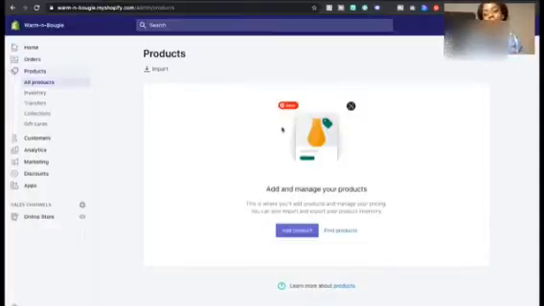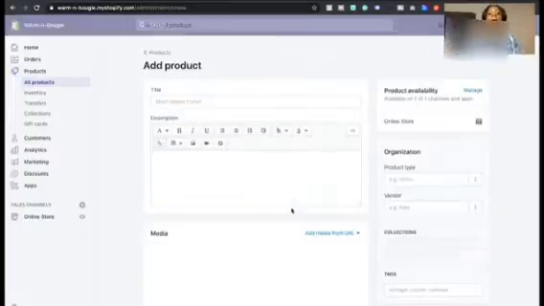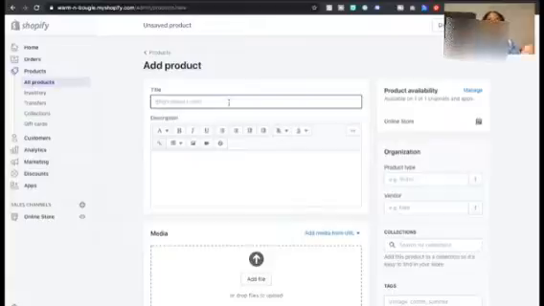I add my products one by one. So we're going to go ahead and add it one by one. So I'm going to click add product. And then once I click add product, I get to name my product, okay? So I am going to upload a picture of a puffer jacket, okay? So I'm gonna put, maybe I'm gonna name it Sexy Marshmallow. I don't even know how to spell marshmallow, to be honest. Oh, let's do it. Sexy Mellow Black Puffer Jacket.